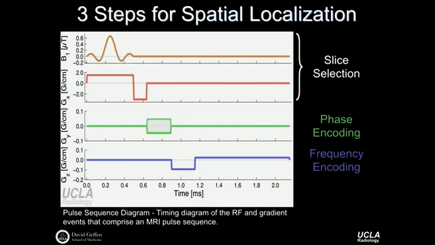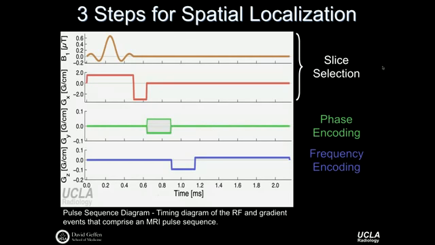At this point in time, and certainly at the end of this block of slides, I want you guys to appreciate every feature that's in this relatively simple pulse sequence diagram. They get much more complicated after this, if this isn't complicated enough already. There are three principal events that are required to do so-called spatial localization. You have some background in this already, but we're going to dig into it some more today.